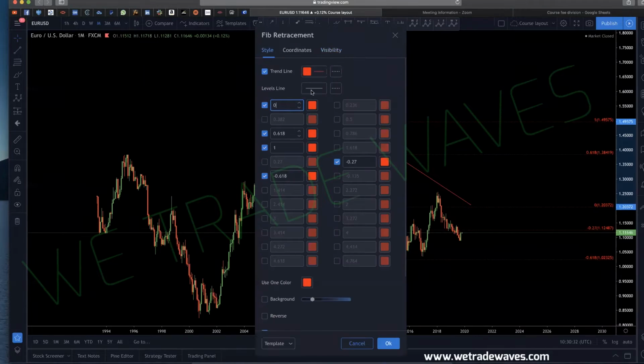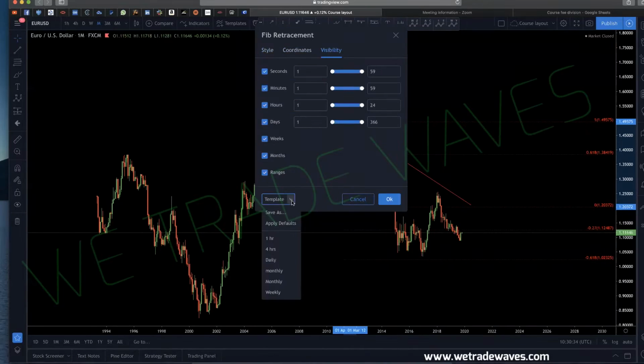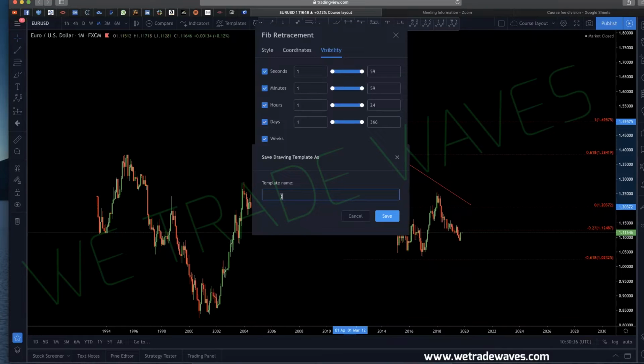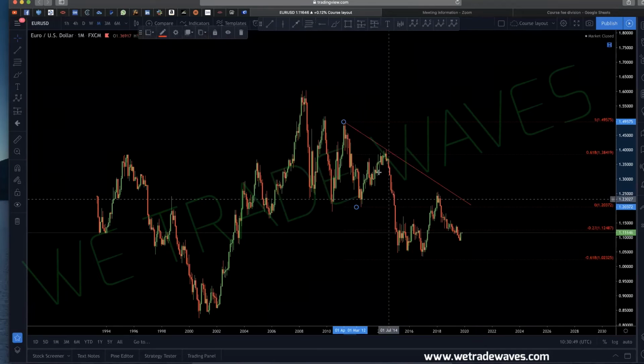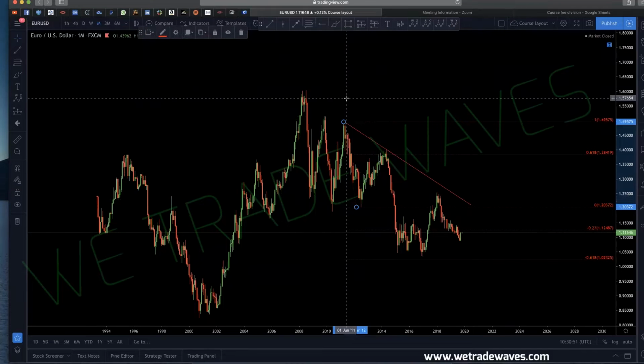Okay, once you do that, you click on the template in here and then you save it as monthly template. As soon as you say monthly in here, save that. I've already done it here, that's why I don't need to do it again. Okay, so this is just for you to see how you set up the template. Once you have done that, click OK on that. Okay, so this was your monthly.